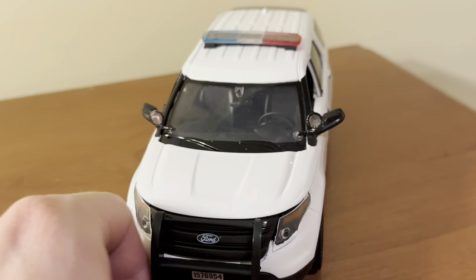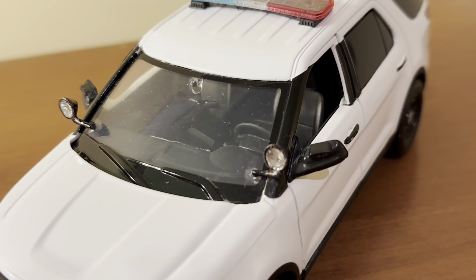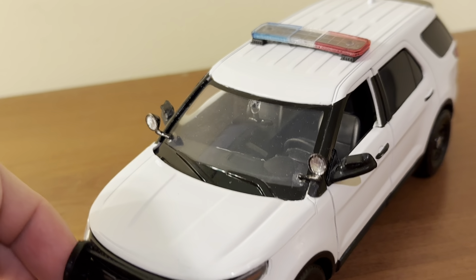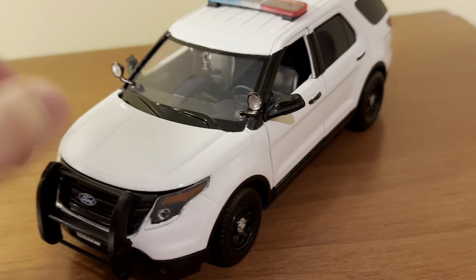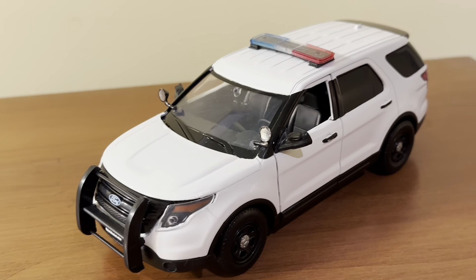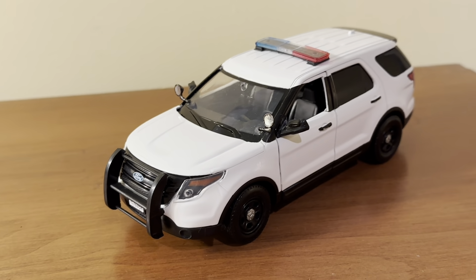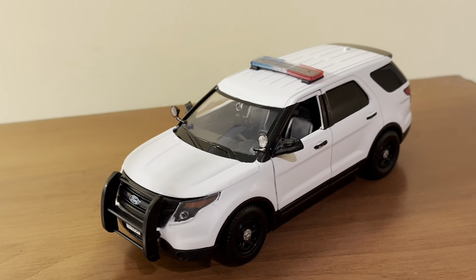I was able to get a new set for the model and I think they look good. They're a little bit rough in terms of the paint and stuff, but I can always go back and finish them off a little bit. That's one of the main issues with these Motormax law enforcement vehicle models — if they come with spotlights, they're going to be a little bit loose at times, or even come broken off as mine did. So just keep that in mind. But aside from that, I think the model in general is fairly well done. They do a good job with the overall look and shape of the basic Ford Explorer. And in this proper 1/24th scale, which is always nice to see — a lot of times SUV and truck models in 1/24 scale tend to be a little bit underscaled, like 1/26 or even 1/27, to fit in the box. But this is true 1/24th scale, which is nice to see.